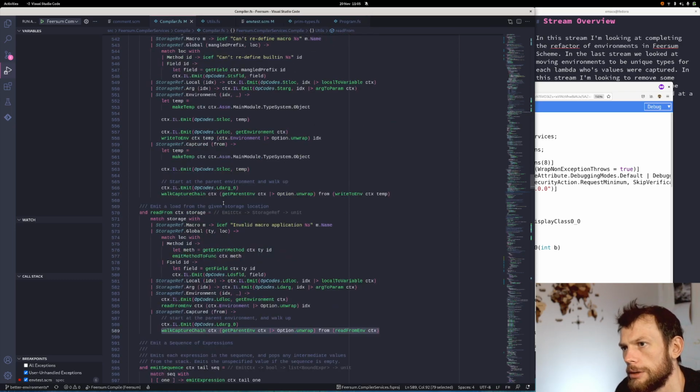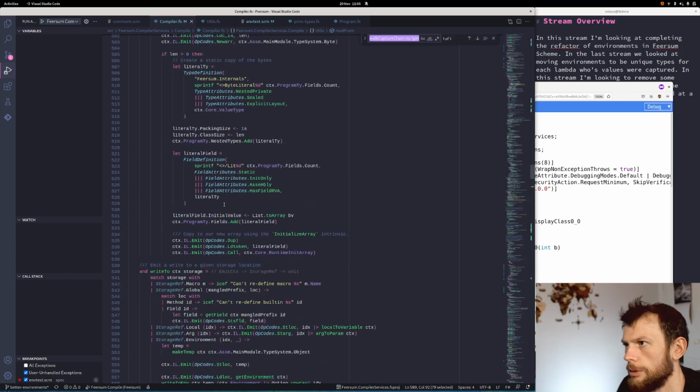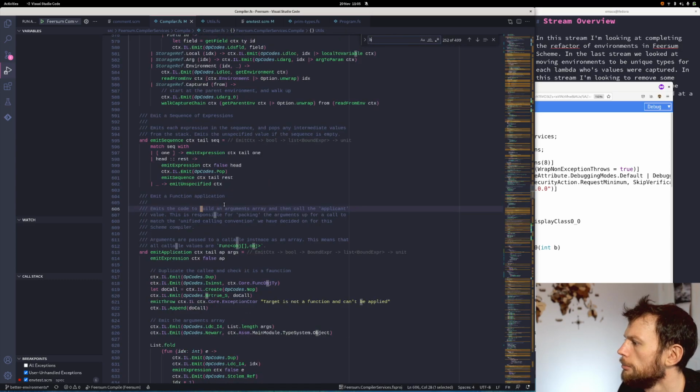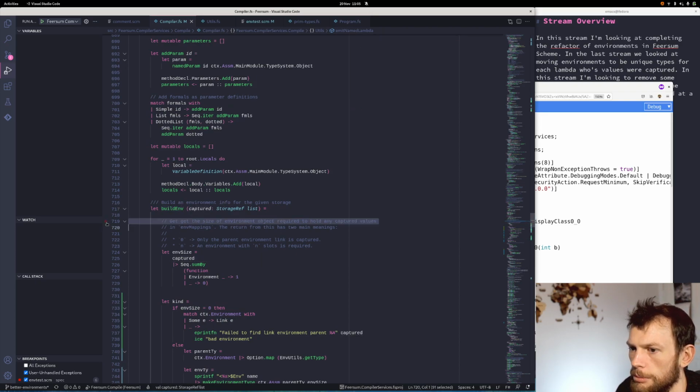Let's just have a quick look to verify that. So build environment. Yeah, build env. Pop a breakpoint here.